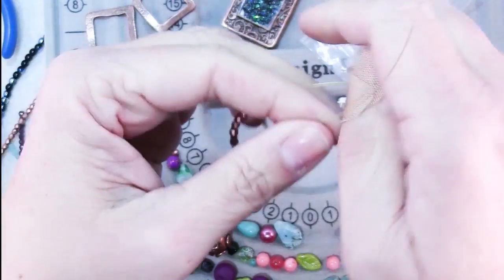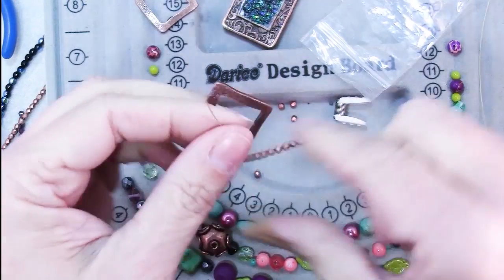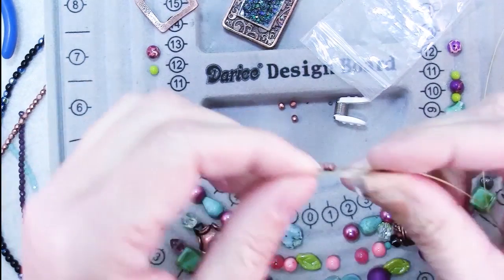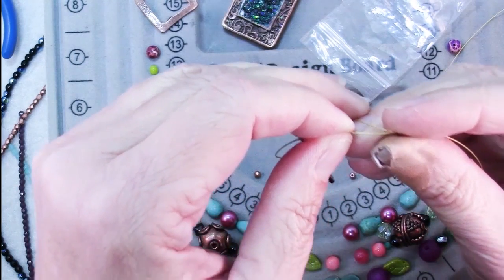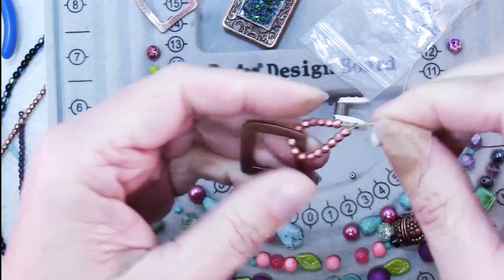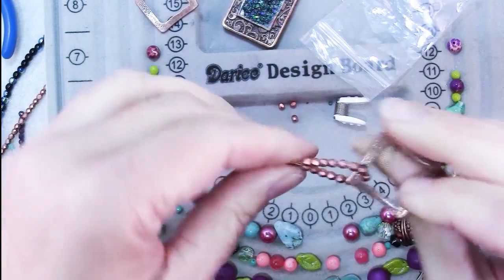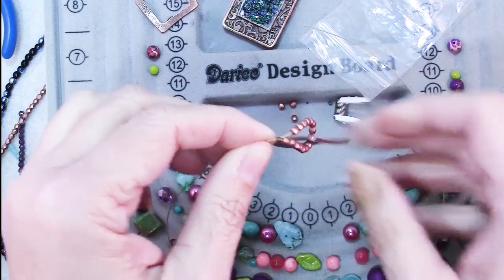Grab this other end of the wire, and don't forget to put it through your ring, because if it's closed, this is your only opportunity to do so. Put that wire back through the crimp. Oh, I like the way that looks. That's cool. That's going to look very elegant, especially with all of those in different lengths.